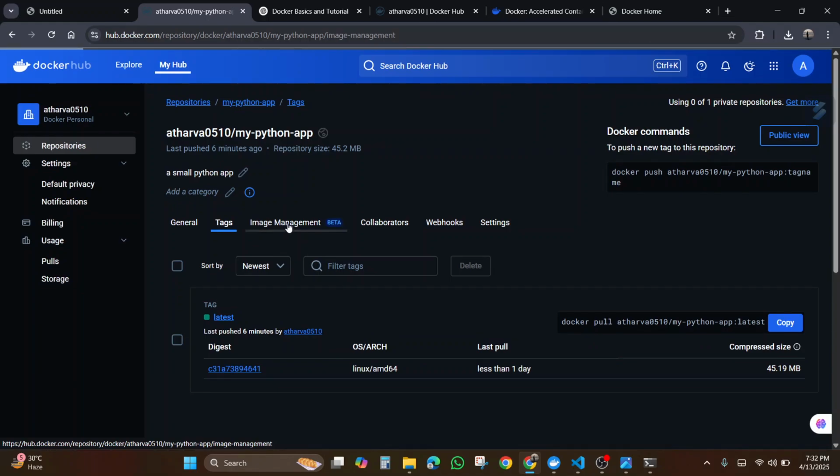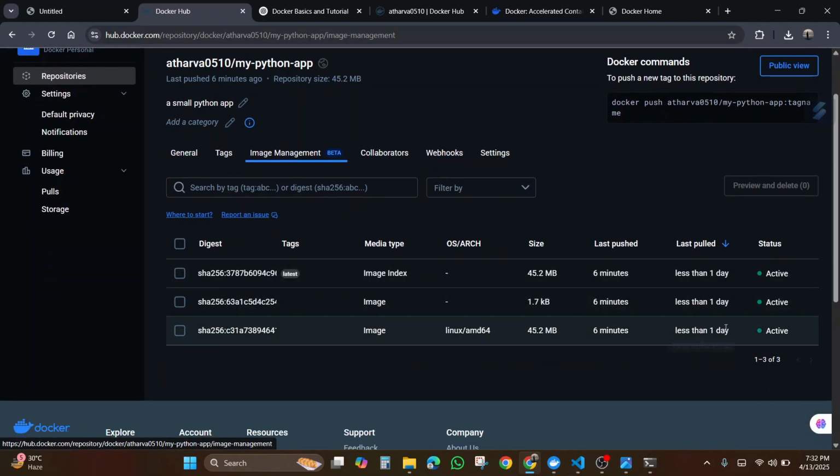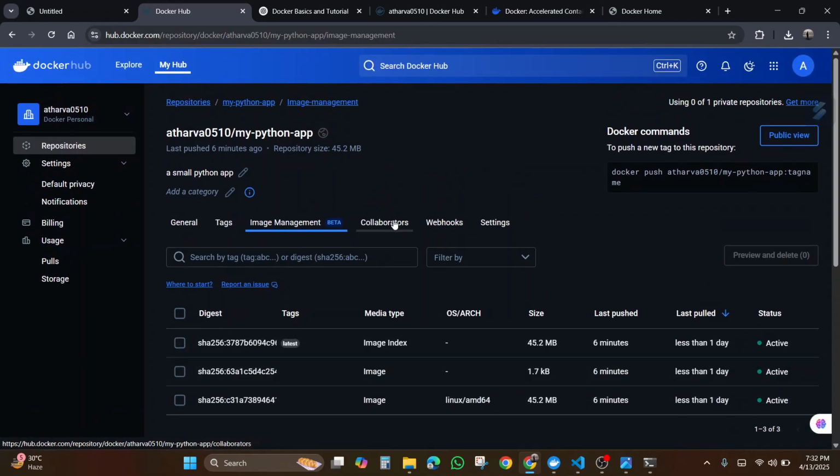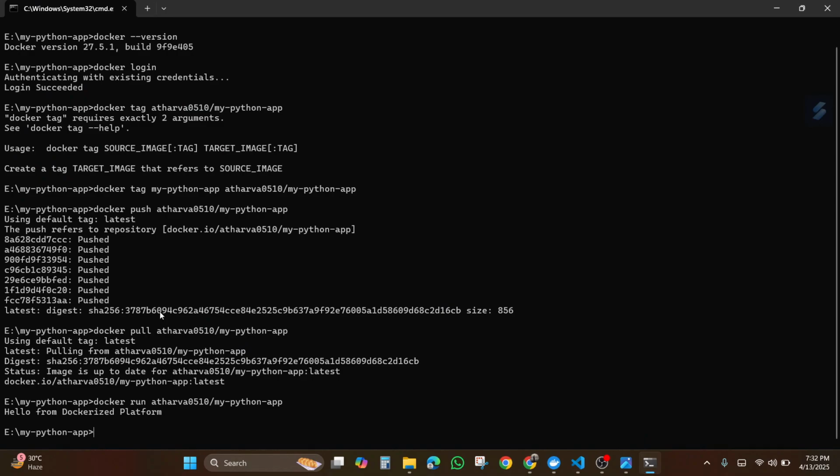Here in the image management, we can see our images, and the status is active, which means it is successfully running. All the details will be seen in my repository.